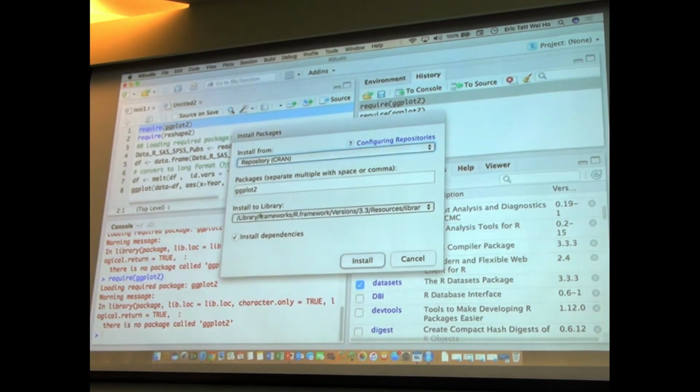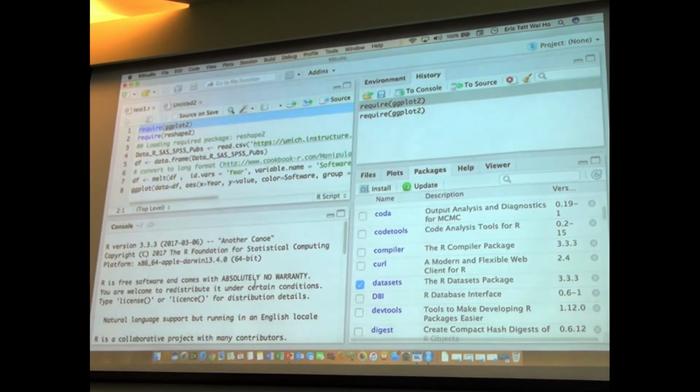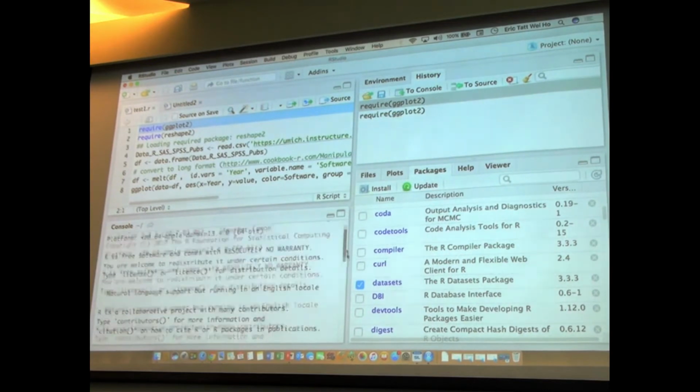And where do you want to put it? Let's just keep the defaults for now. And I'm going to click install. Probably most of you will have to do that. You guys, is everybody here with me? So again, Tools, Install, give the name of the package you want to install, click Install. And you see what happens here in the R shell.